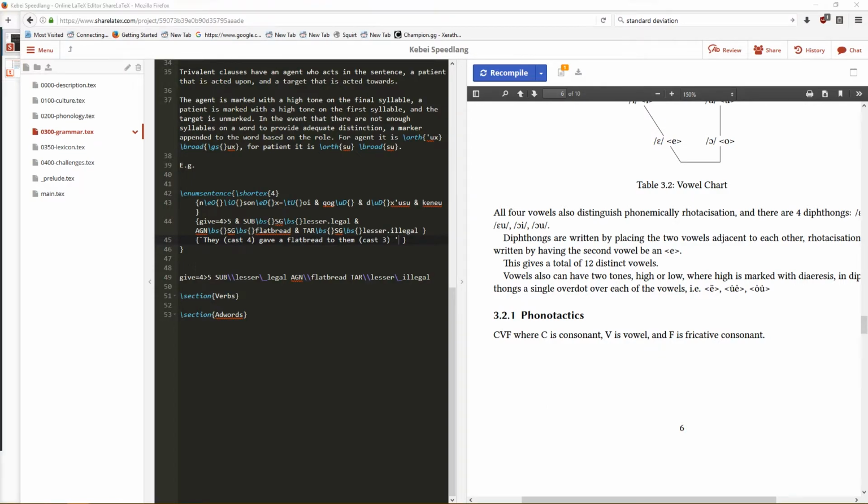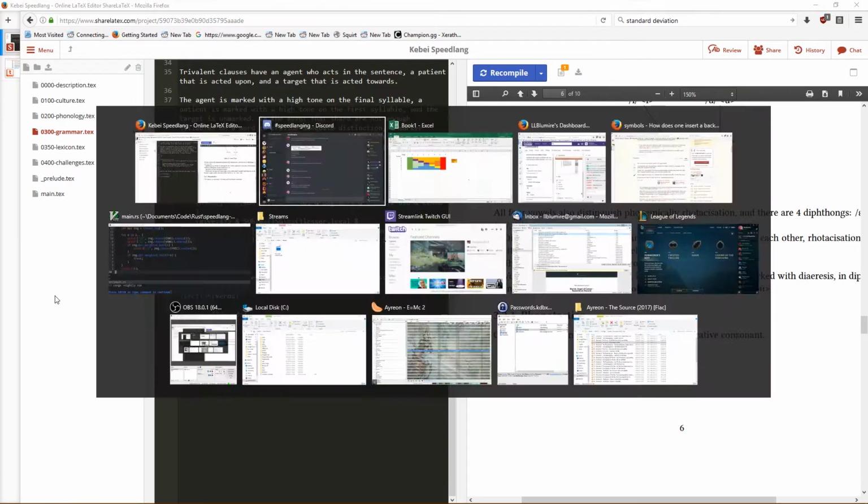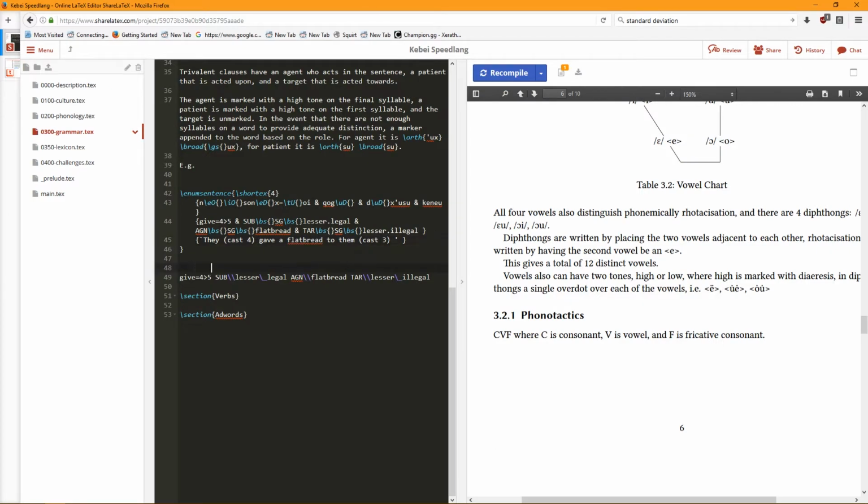Alright, let's document some of what I've done here, because verbs as well. Oh my god. Verbs, subsection, valency. Verbs use tone to mark valency. Avalent verbs do not take a tone. Hold on. The following rules are used for the number of tones.